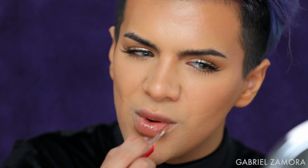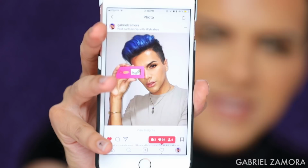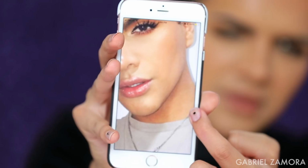every time I do this, I've only done this once. No, I did it twice. I wore it to the Too Faced party and then I wore it during this photo. So you see how the lips look like I have this divot, this keyhole effect? That's what it does. And Nikita was like, did you do that keyhole lip filler trick? It's really graphic. So you can get that look with lip filler, but what you do is you bite on a piece of string and you pull down while they inject the sides. Isn't that weird?